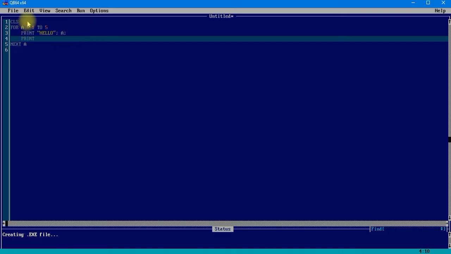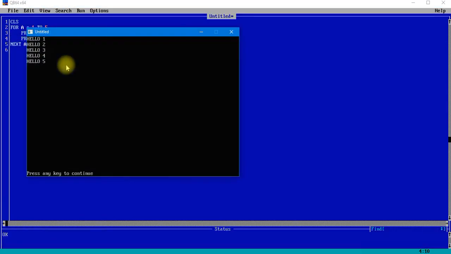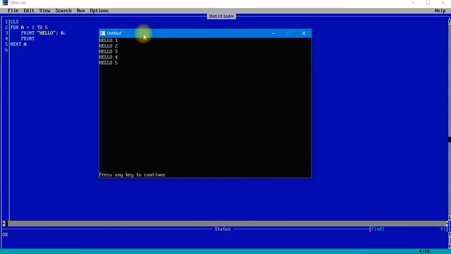Okay, so these two statements are inside the body of the loop: the first print statement and the second print statement. Always remember, after writing the first line of the loop, go to the next line and press the tab key on the keyboard and start writing the body of the loop. Once you complete the body of the loop, press backspace in the next line and write next. So just in this way you should write your program.